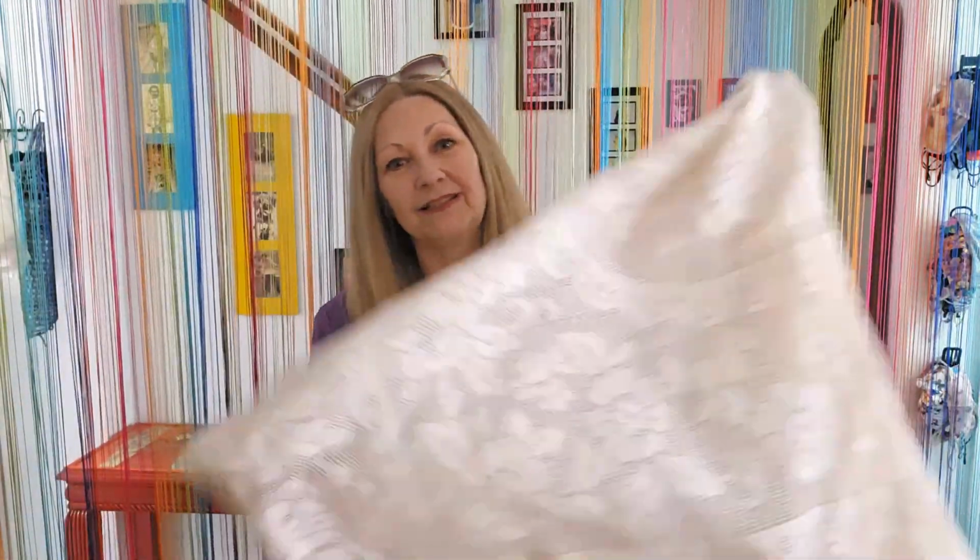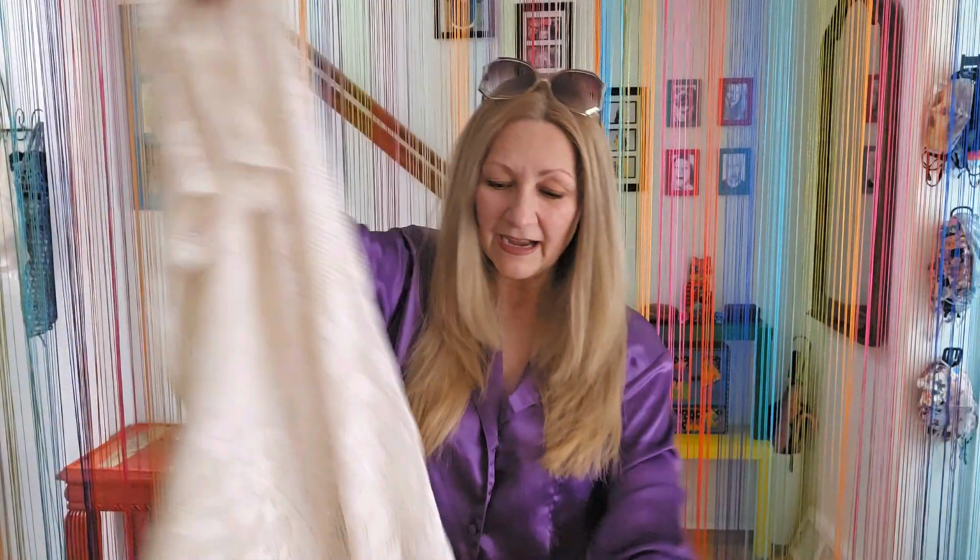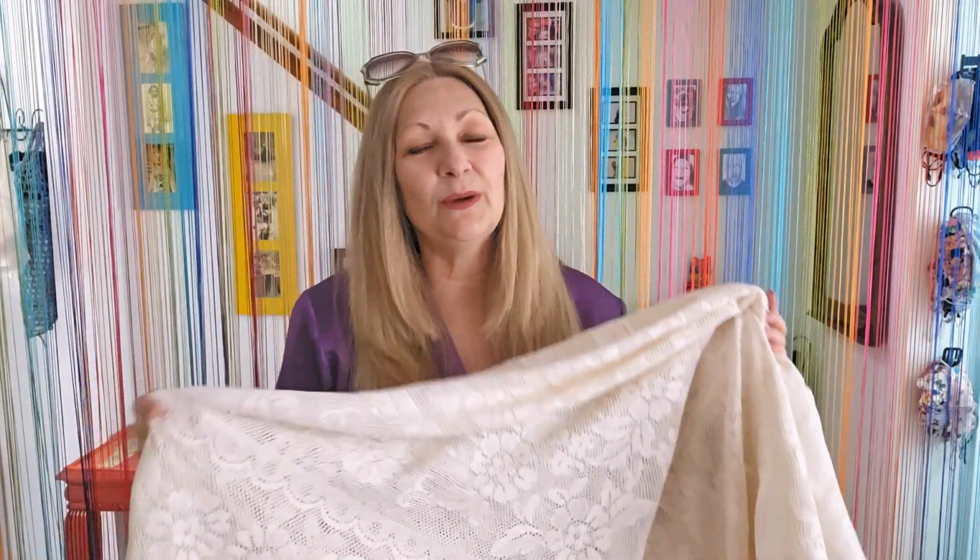If you've been with me for a while, you will know that I just can't pass up a vintage lace tablecloth at the thrift shop. So of course I grabbed this one as soon as I saw it, and I think it was only $1.99, which is absolutely magnificent. And yeah, this is our Refashionista victim for today. I think we need to turn this into a very cool floaty top for the warmer weather.